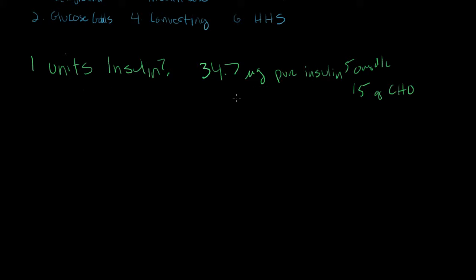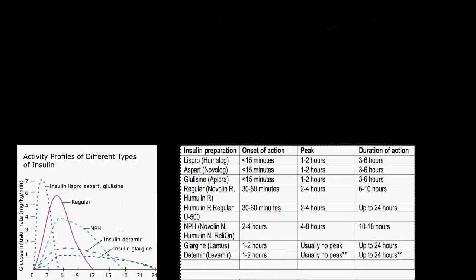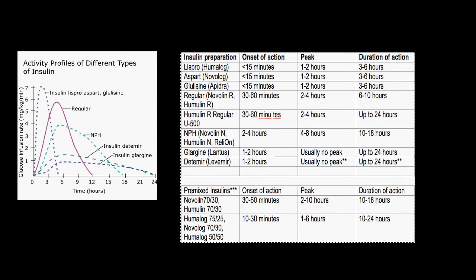Now, although it's called an international unit, we usually write it in terms of U and just discuss units, because if you write IU, sometimes that I can be confused with the number 1, and we don't want to have to deal with those kinds of problems. Next, let's discuss the different types of insulin available. We'll scroll down here to some graphs I have.